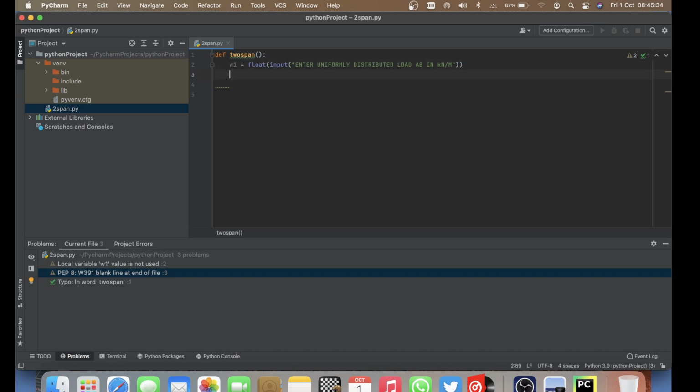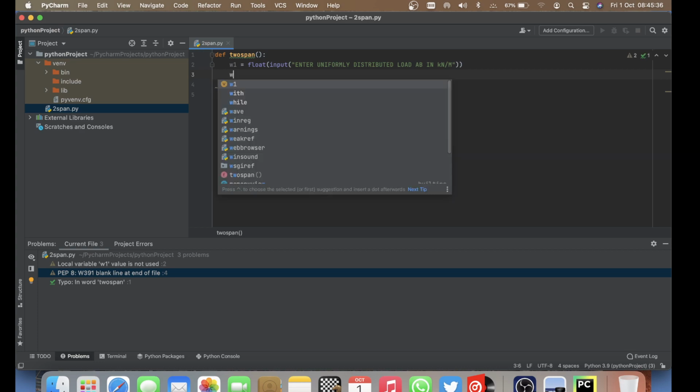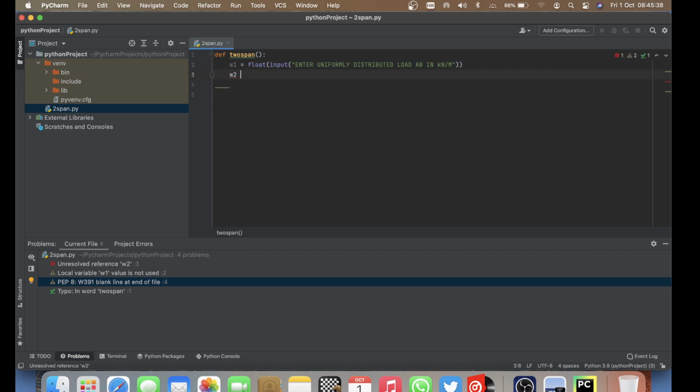We've defined W1, so let's define W2. I can just copy this, command C, come down here and paste. I just change this to W2, then enter BC, to be in BC.